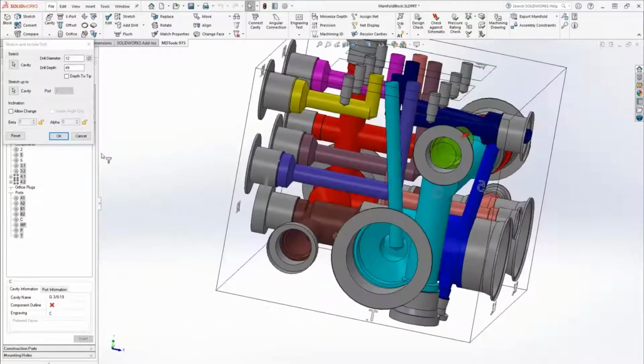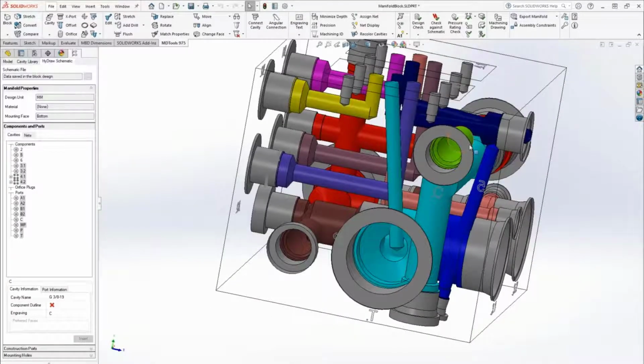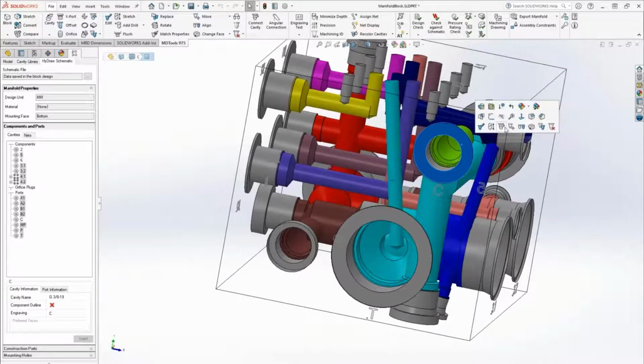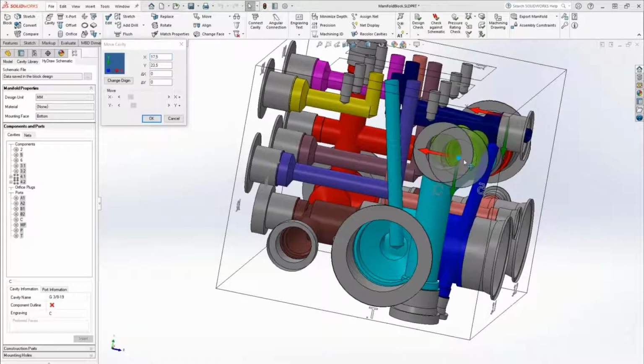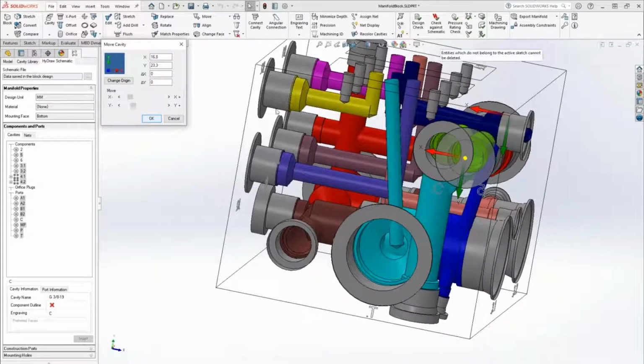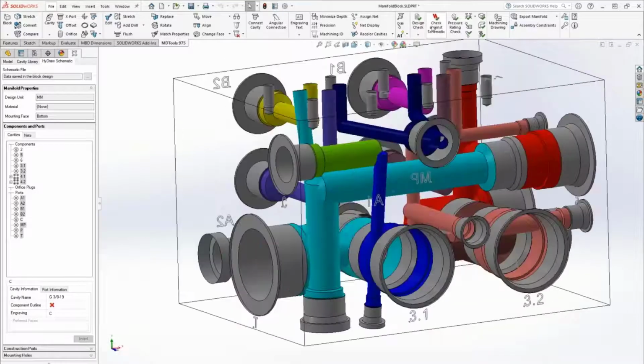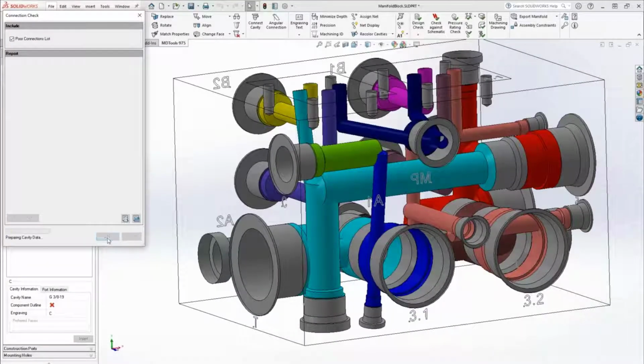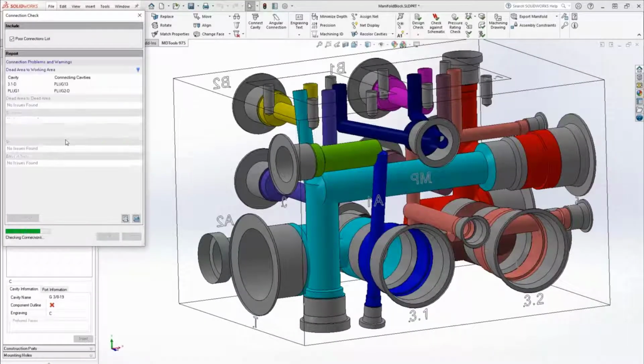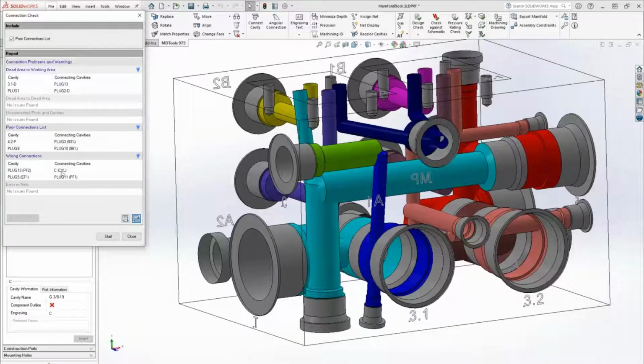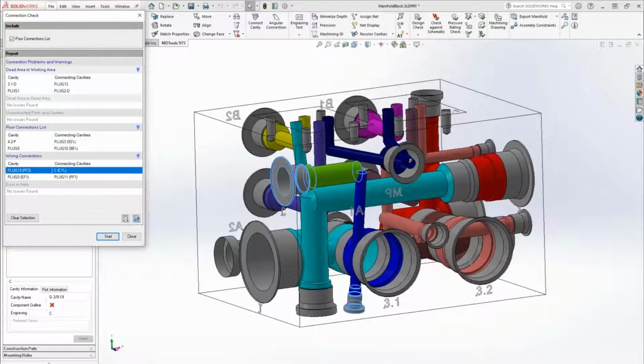these drills. Of course, now they have different colors. So if I connect them and run the connection check, then that will be a wrong connection. As you see, this will be a wrong connection.